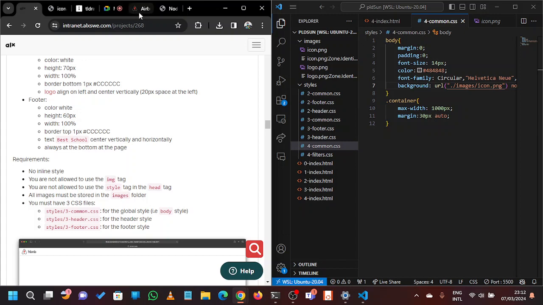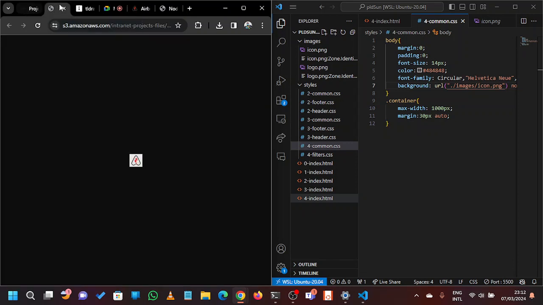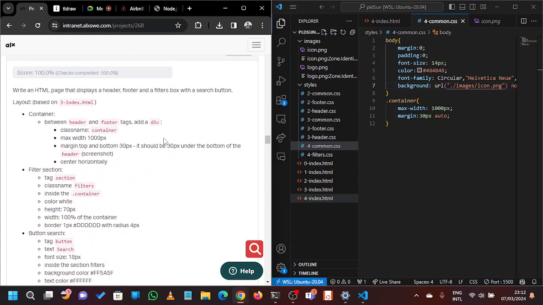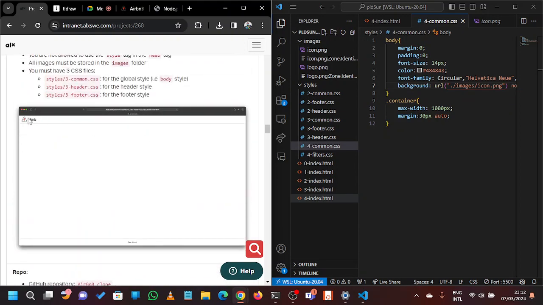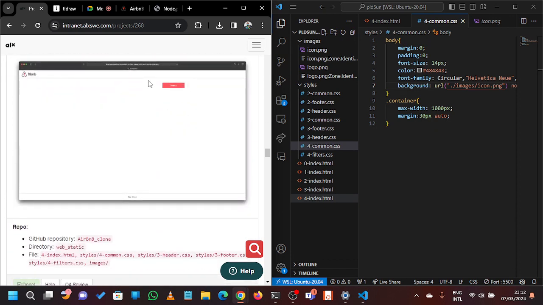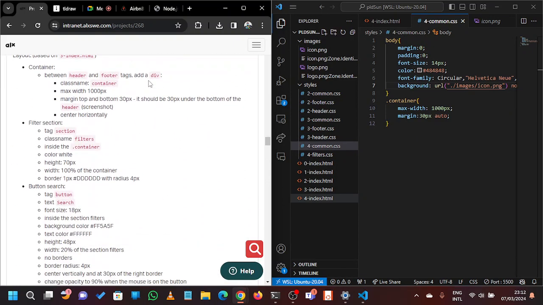So let me put the search. We can see the button here. This is the search button that we have placed here, but it's still not how we want it to be, because let me remove this icon here. We were just here in task 3 because we wanted these stylings. We want it to be red in color, and then we want it to be left. So now let's come back here. We are done with the container. The container, we have given it a max width of 1000 pixels.